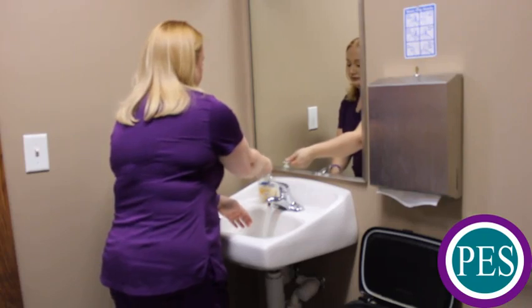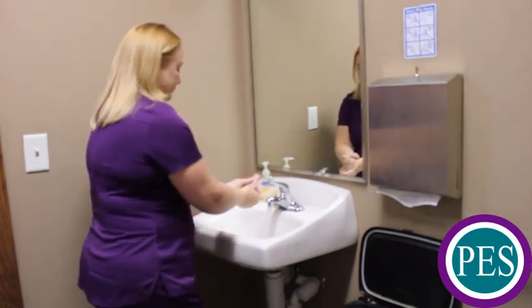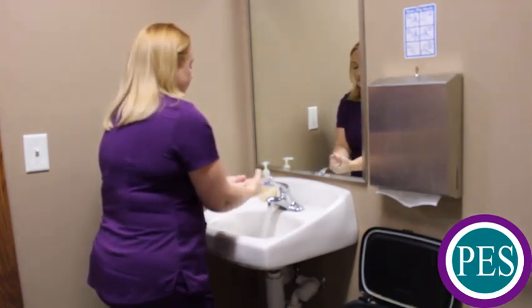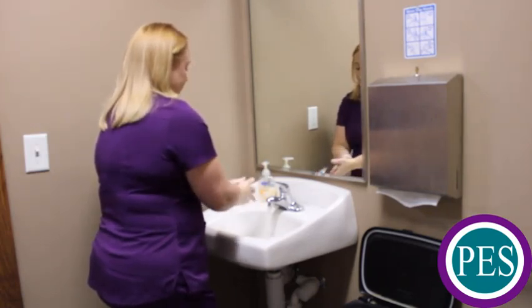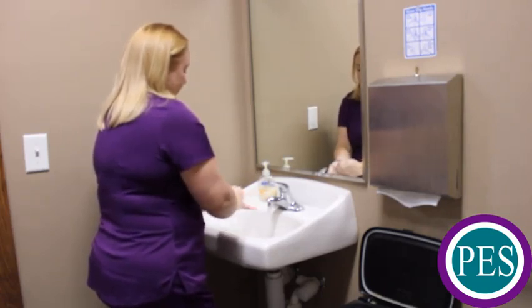Apply soap to your hands and rub your hands together using friction with soap. Remember to wash for at least 20 seconds. Scrub and wash with interlaced fingers pointing downward. Wash all surfaces of the hands with soap. Wash wrists with soap. Clean your fingernails by rubbing fingertips against the palm of the opposite hand.